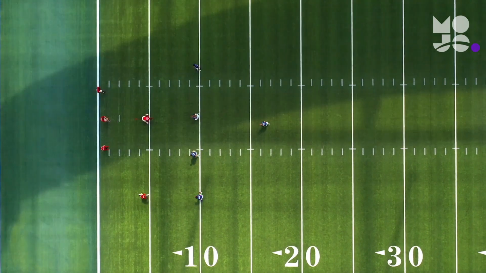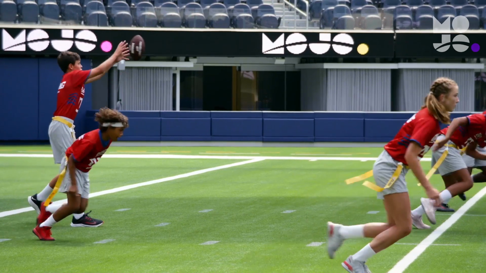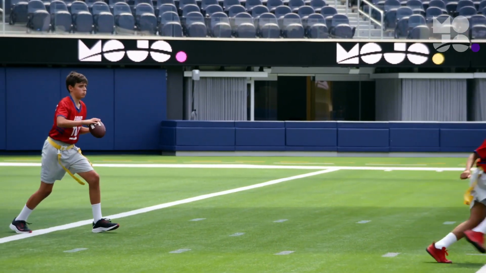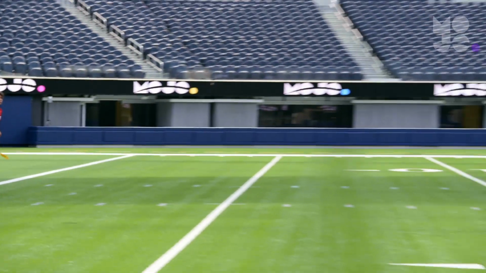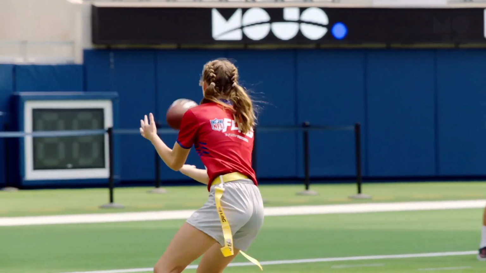Here, the double move from your X receiver is very tempting, and you should encourage your quarterback to take the shot if it's open. But don't worry if it's not, because there are 3 short options across the field, like on this pass to your Z receiver.